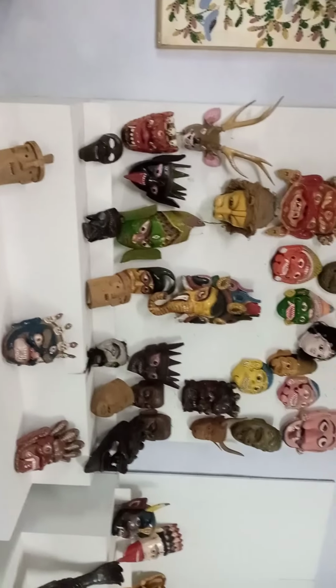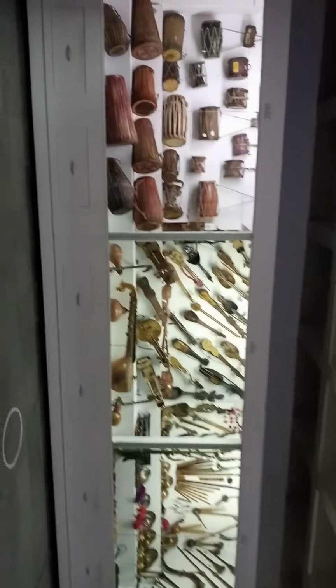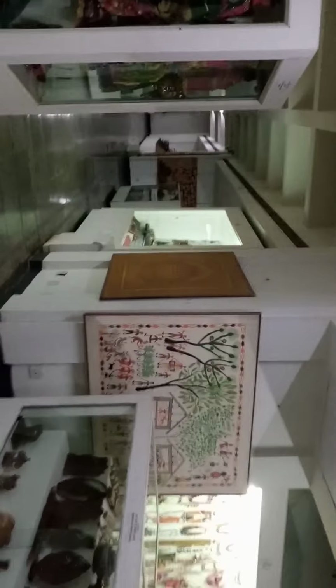These are the depictions of the various masks that our heritage has formed throughout these years. I don't know how much more time I have, because this museum seems to begin again every time I think that the things have ended here. Oof, so much. After taking a good look at the tribes of north, central, and southern India, we have left one important part of Indian tribes, and that is the coastal tribes or the tribes of the islands.